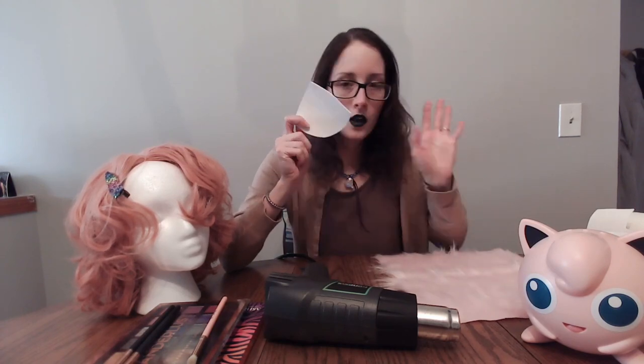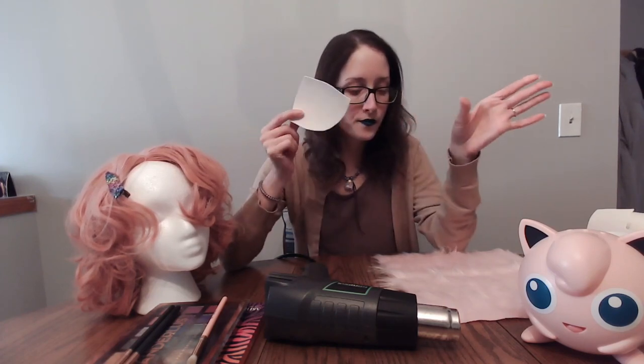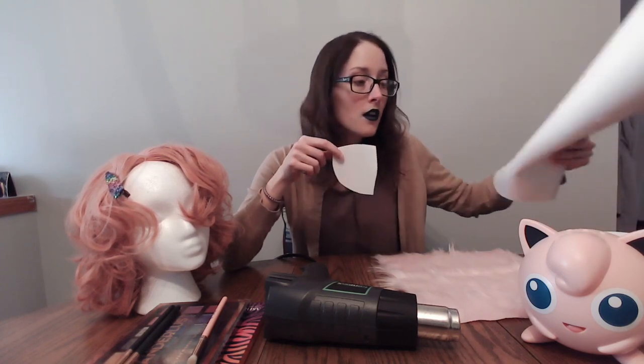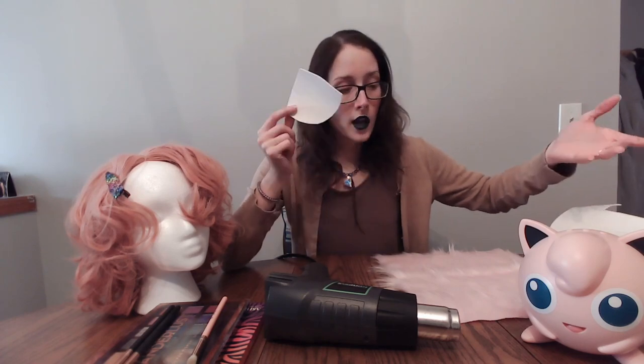The ears, we're going to cut the shape out from foam. This is just regular 2mm thin craft EVA foam. You can use Worbla. It's much more expensive though. That's why I use foam for everything. We always buy a big roll of foam. We've used this for many cosplays. So that's why I use foam.